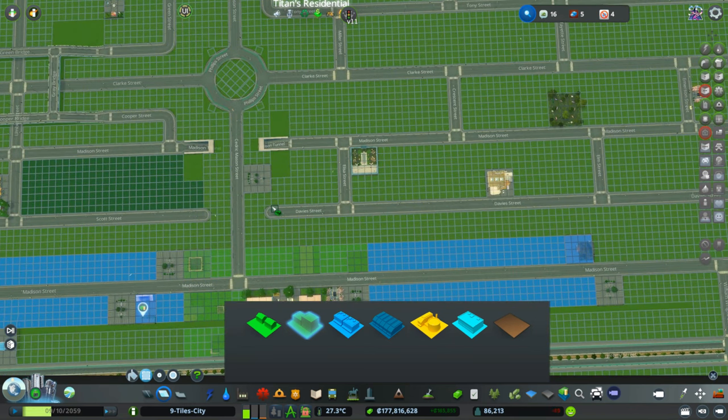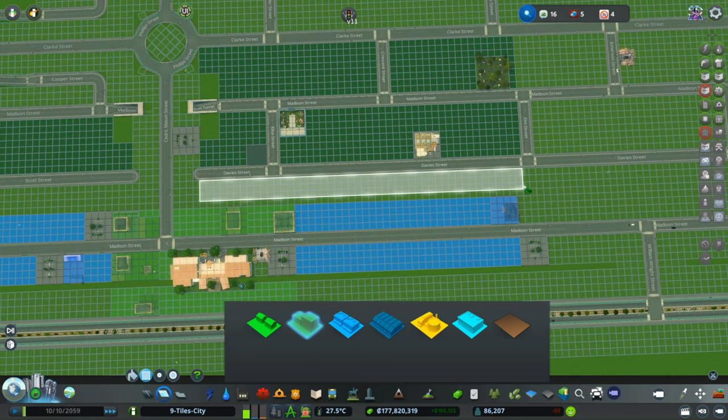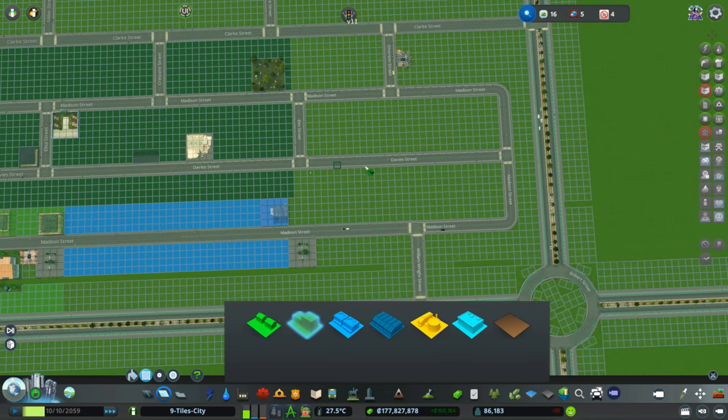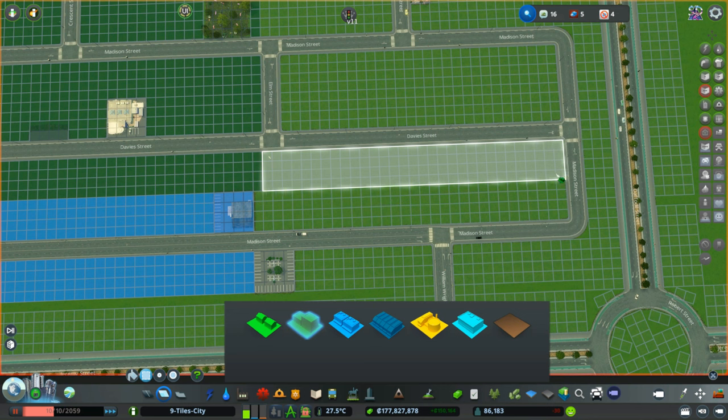Then here in the middle section, we can put the high density stuff, and I'm going to put this whole area full of high density. I set the speed to full so it will grow as fast as possible. Let's pause the game for a moment. We will make a time lapse of it later.